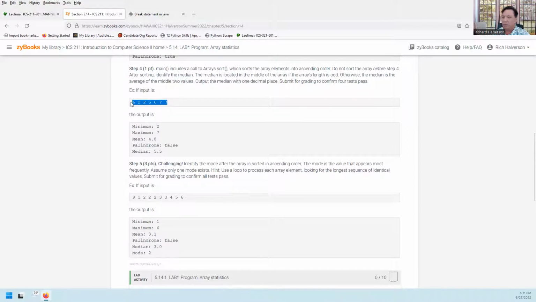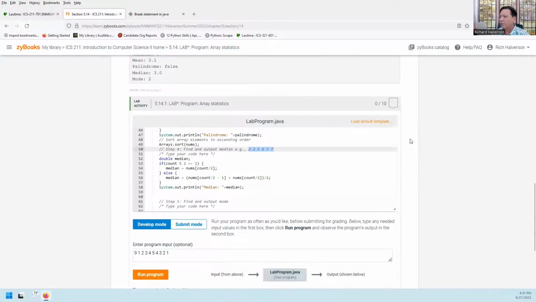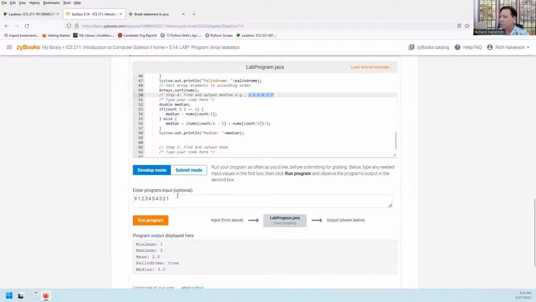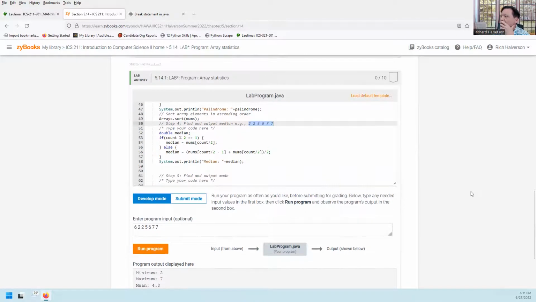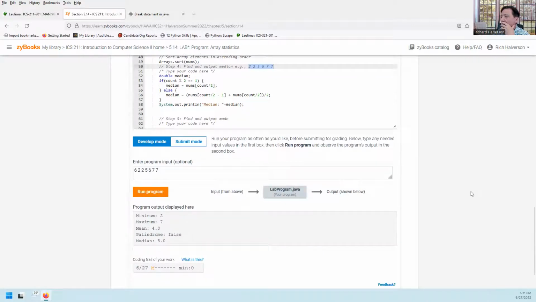So let's try this one. 5.5. Yeah, it should be 5.5 because it's between these two.